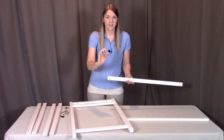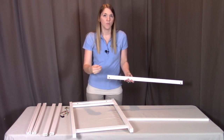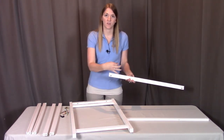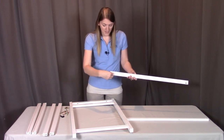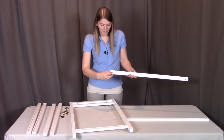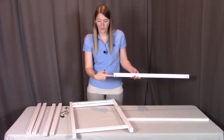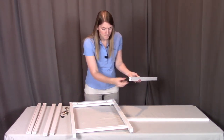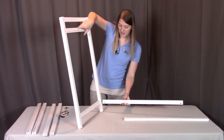Because in the case that this hole doesn't align to where that bolt's going to go through, you may have to use a flathead screwdriver to adjust the barrel nut to make it so that the bolt can go through. So I'm going to put in this barrel nut, trying to make it so that the hole will be open to the bolt going through it. Then I'm going to put in the plastic peg on top. We're going to put it on the side here.